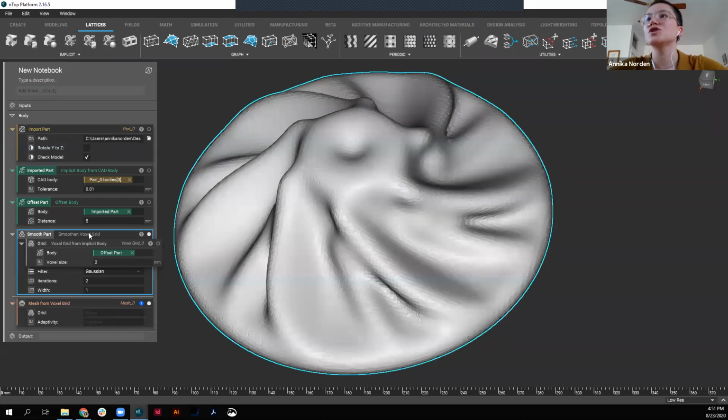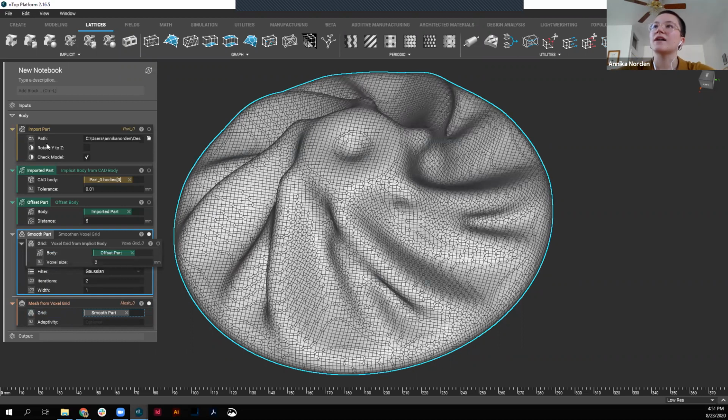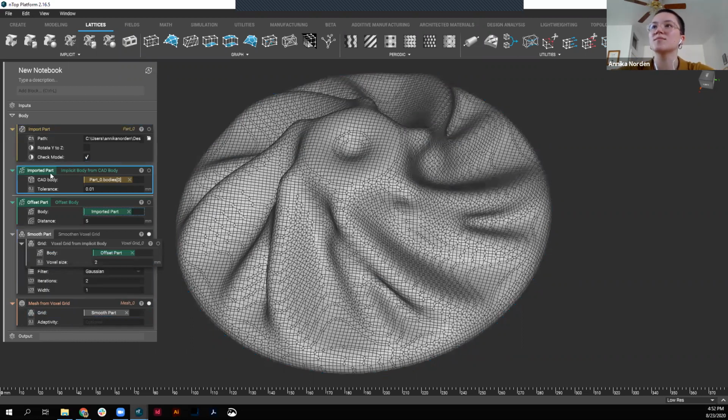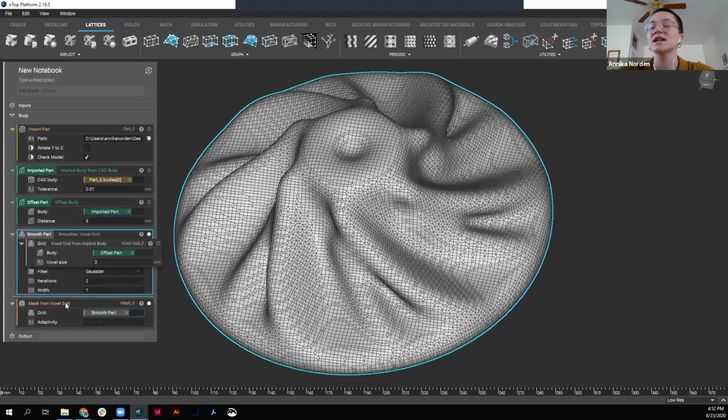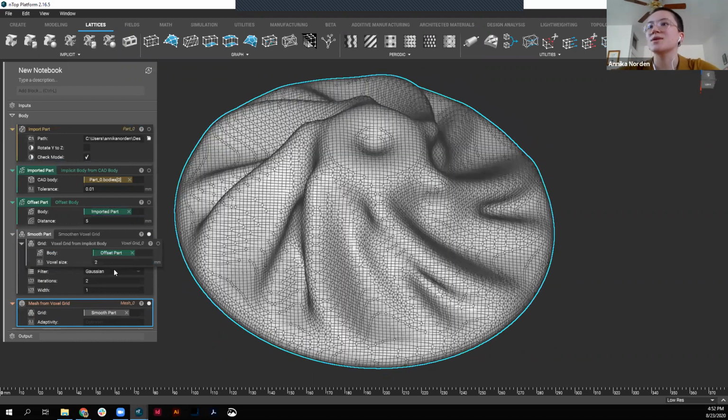And so you'll notice I'm actually dealing with a lot of different types of bodies, right? I have this CAD body to start, working with implicit bodies, working with a voxel grid, and now a mesh. And I think that's definitely something good to focus on with nTop, because with these different body types, we have different functionality. And so sometimes you have to jump from one type to the other, but luckily conversion with nTop is pretty simple.